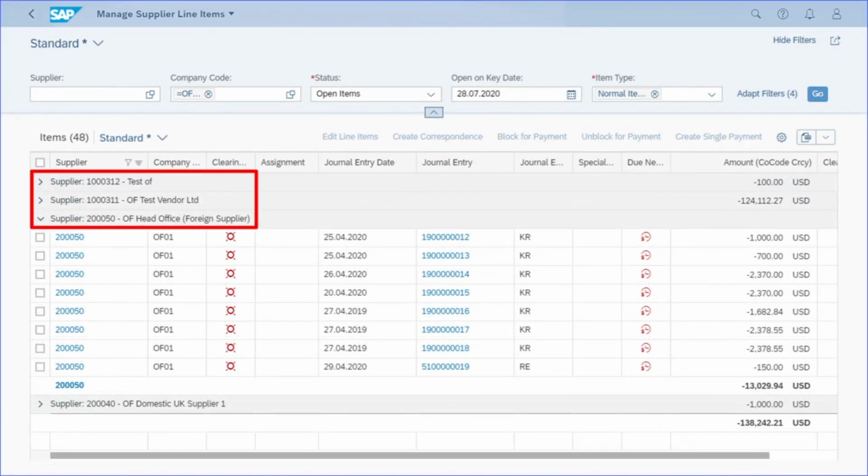This slide shows an example of grouping by supplier. You can sort by company code and whether account or items are blocked or not. In contrast to the Manage Payment Block report, it shows a lot more columns, plus you have more selection criteria such as paid, open, parked, etc. And you can also edit a line item or choose a number of line items to mass edit, which might be useful if you need to change payment details such as terms, discounts, payment methods, house bank, and so on. We will see how to do this shortly in the demo.